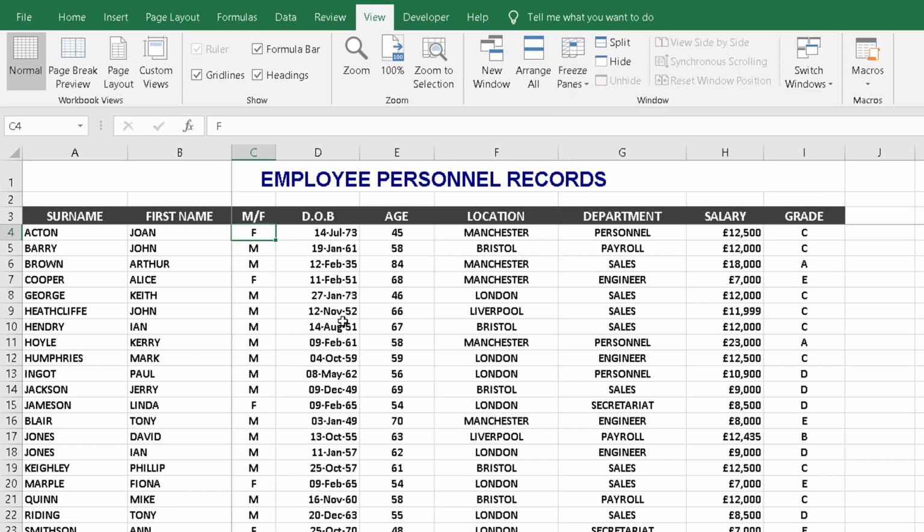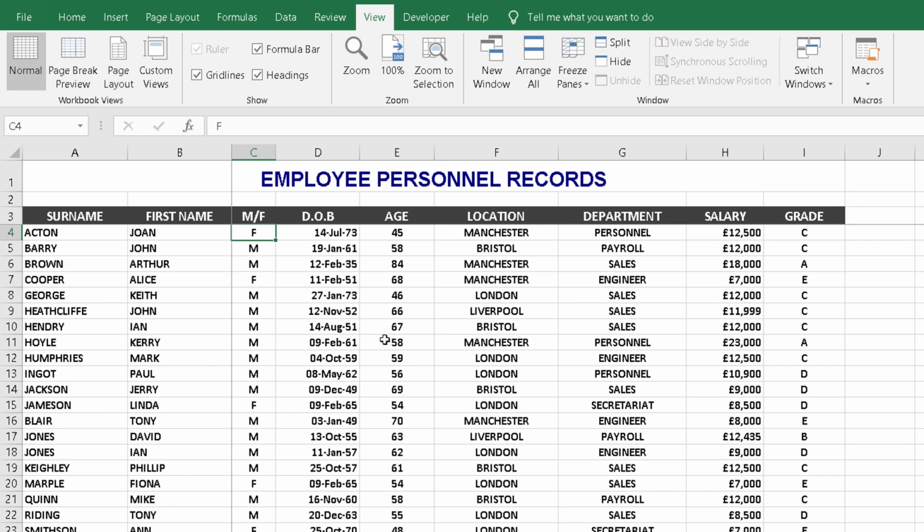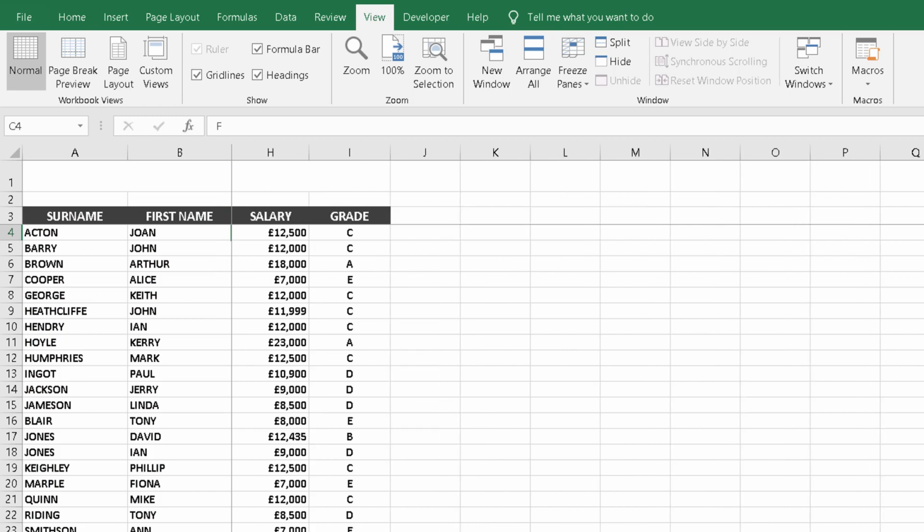And as well as scrolling down and keeping the titles static, if I was to move to the right, you'll notice that the two columns, first name and surname, will remain static. So we scroll across and you can see that these two columns remain where they are.